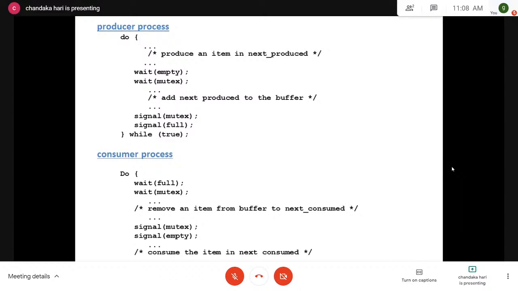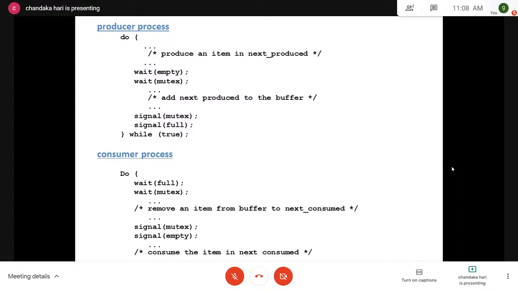Then you need to change the variable count. If you want to change the variable count, and at the same time the consumer wants to change the value, then what happens? The count value becomes inconsistent. That's why I'm waiting for the mutex variable. Once the count mutex variable is obtained, you are allowed to continue the execution. Once the execution is successfully completed, you need to release the semaphore variable of count, that is, mutex release.